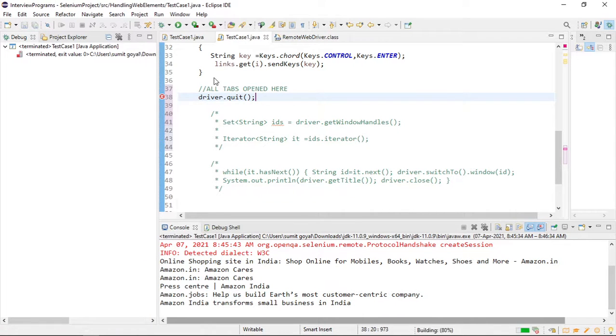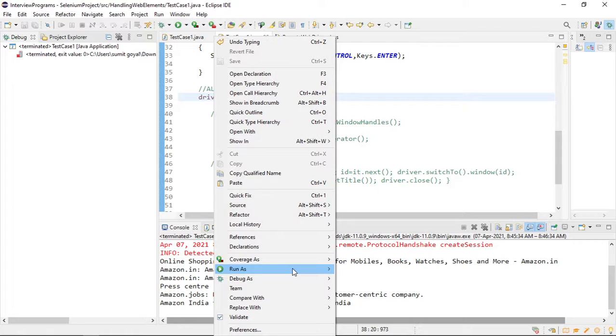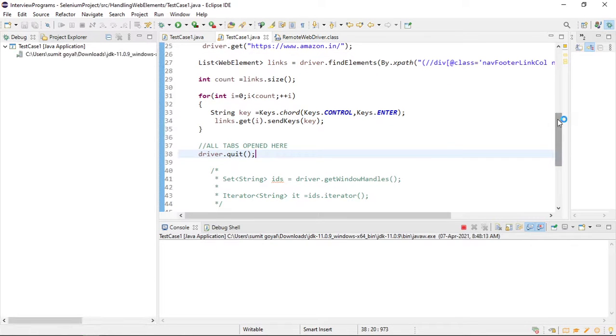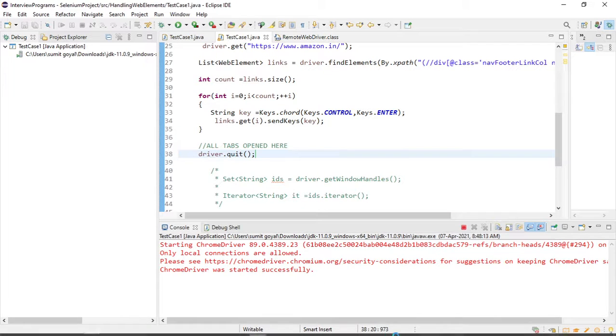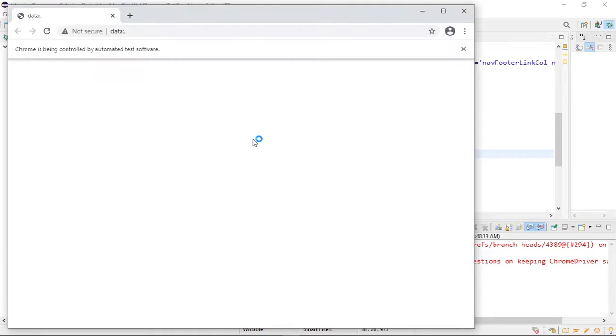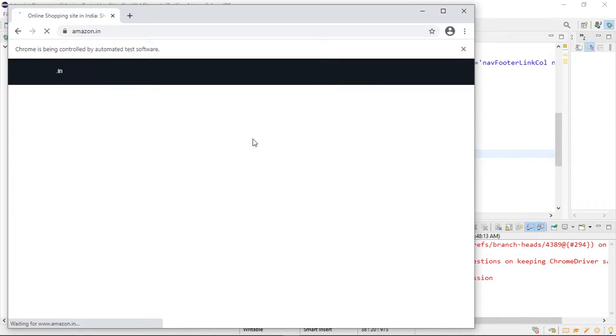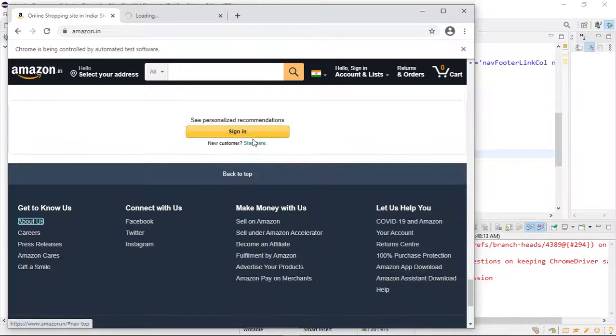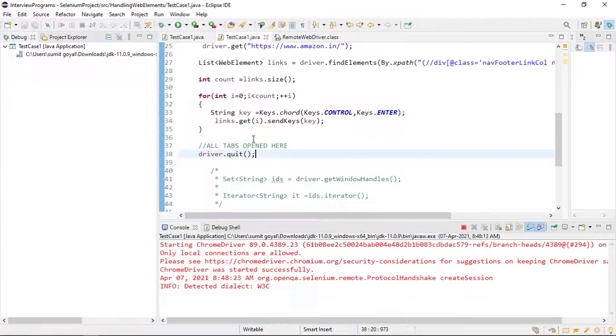So if I run it, first all the tabs will be opened in separate windows. After that, it has closed the complete browser at once. This is the quit method. So this is the difference.